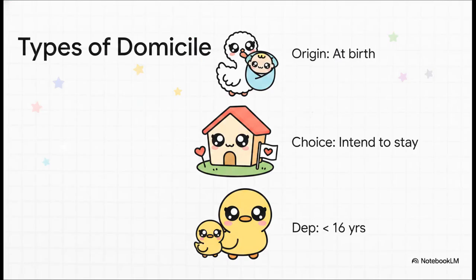So what are the actual types of domicile? Well, there are 3. First is your domicile of origin. You acquire this right at birth. It is incredibly hard to lose, and it revives automatically if you ever abandon a new domicile. Second is domicile of choice. Please listen carefully here, because to acquire this, you need both physical presence and an intention to remain there permanently. Just moving abroad for a job, no matter how long the contract is, that never creates a domicile of choice if you ultimately intend to come back. Finally, domicile of dependence. This applies to children under 16, and it simply follows the domicile of their relevant parent.